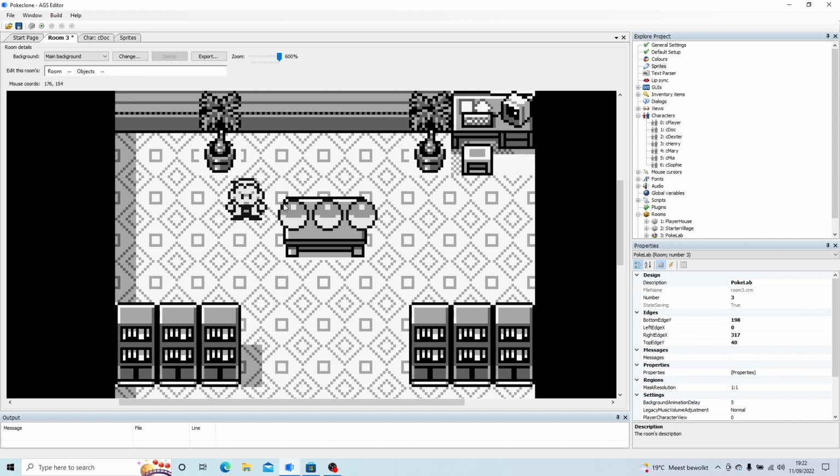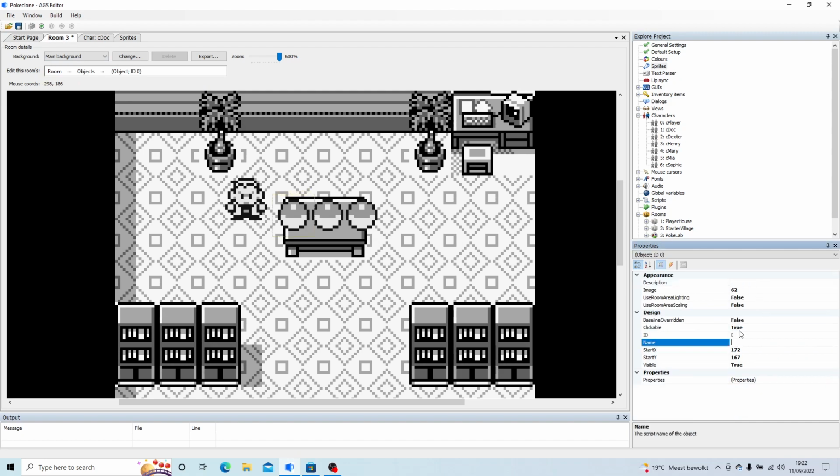We'll go back to objects, and we're going to give these a unique name. So this will be O for object, and we'll do bulb for the Bulbasaur. We'll do O squirt for the Squirtle, and we'll do O charm for Charmander.